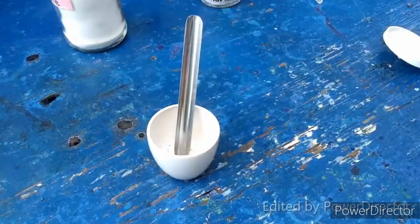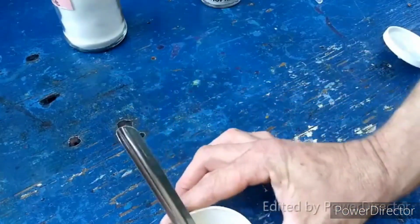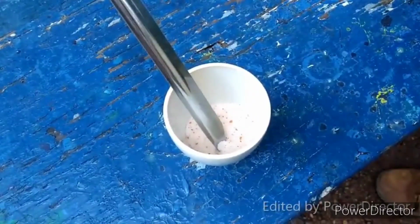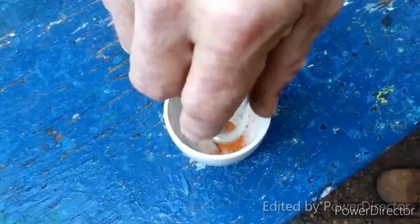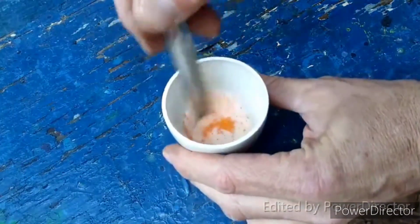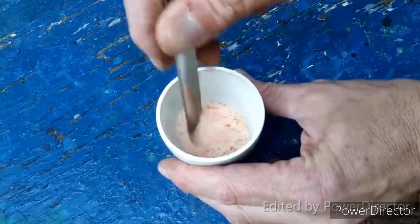Oh, do I want to add more? What do you guys think? Yeah, I can recycle it, right? Fuck it. Let's add some more in there. That is the wonderful thing about uranium. It is so very recyclable. Alright, time to mix this up. Now for a washing of the hands.